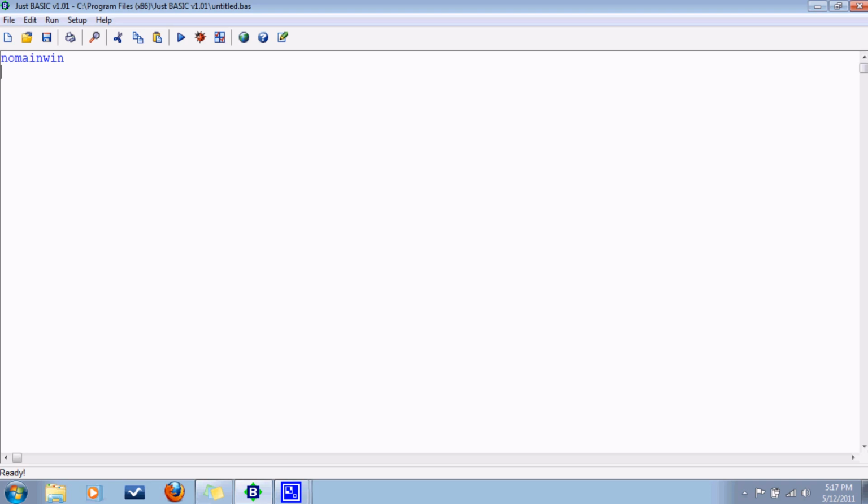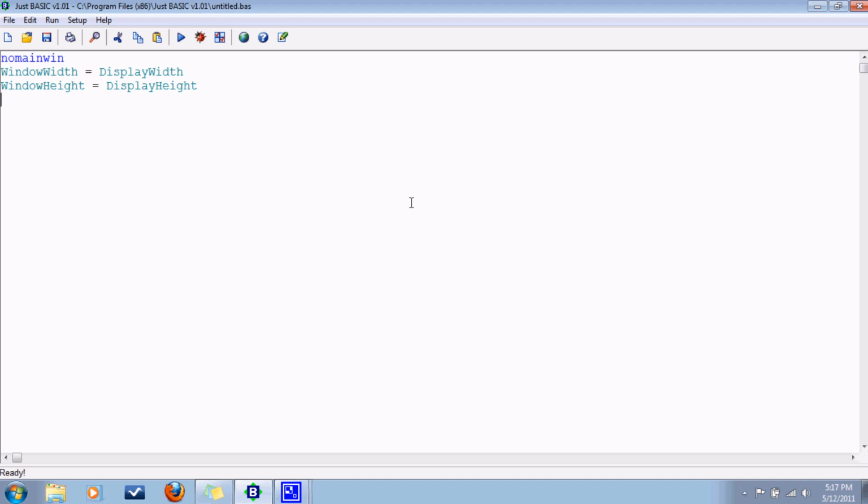First, we describe the dimensions of the window with the built-in variables window width and window height. There are also built-in variables display width and display height, and I'm going to make this window as wide as the display and as high as the display. I can't type today. Height equals display height. And it looks exactly like that. I don't know if the capitalization matters, but it probably does, so just make it exactly like that.